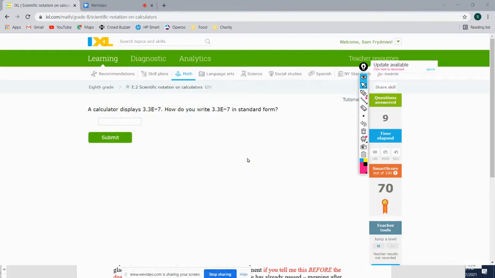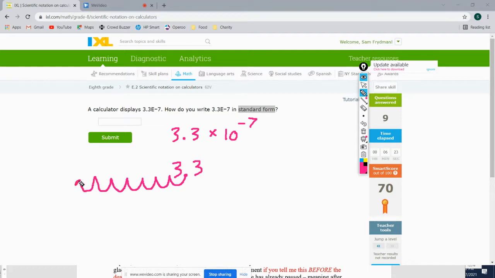Okay, oh good, now it's giving me a negative exponent. Okay, so again, it's asking me for standard form. You have to pay attention to that. Is it asking you for scientific notation or standard form? This is asking me for standard form. Of course, first I'm going to write this in scientific notation. And that helps me figure out what it should be in standard form. To get from this to standard form, I'll just take the decimal point, and this time I'm going to move it to the left because this is a negative. I'm going to move it to the left 7 spaces. So 1, 2, 3, 4, 5, 6, 7.